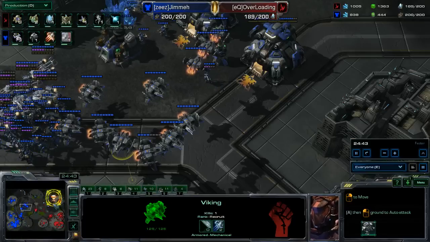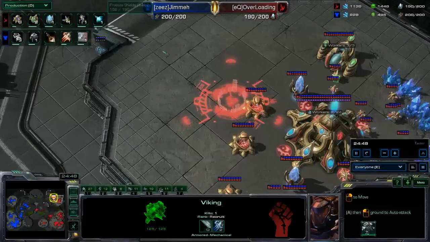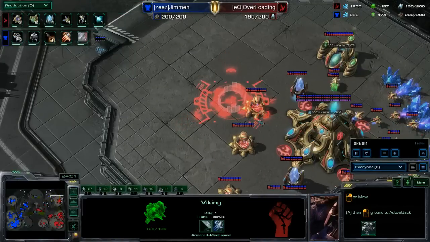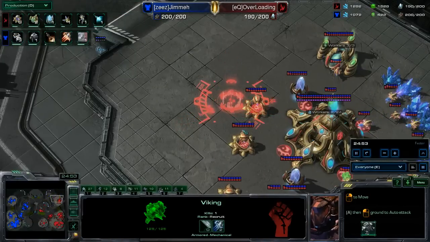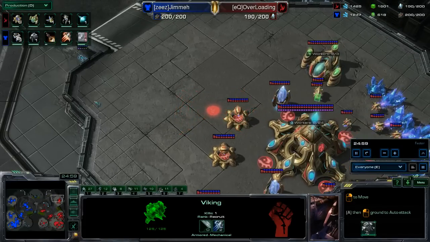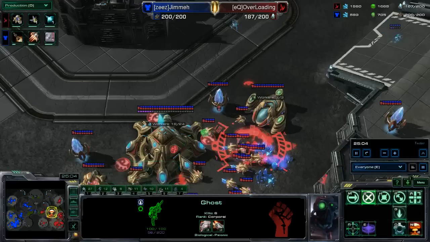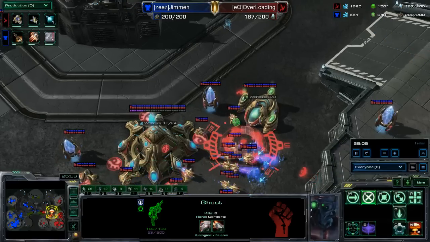Just going to be sitting here, and a nuke is going to be going down over here at the cannons, and we'll be able to put on a lot of pressure. Probably going to kill some probes here, and the nuke will be able to land. Yes, it does. The cannons will go down, and Ghost will kill all of the cannons. Another nuke going to be going down here onto the minerals or the probes here.